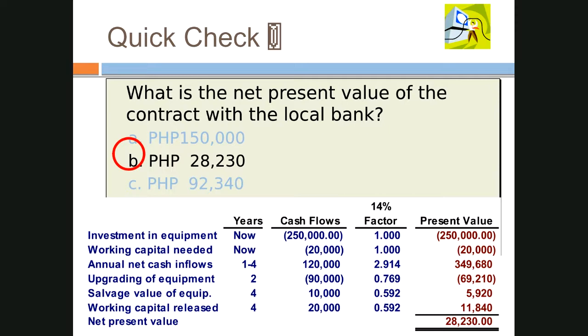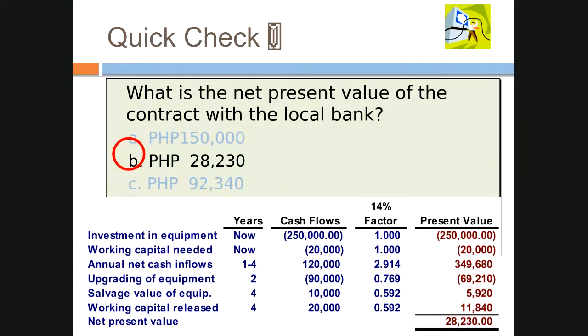So, year 0. So, we have investment in 250,000. So, bakit kaya kayo nagkamali? So, tingnan nyo bakit kayo nagkamali doon. So, 250 is cash flow. Kailan mangyayari yan? At day 0. So, therefore, ang factor nun is 1. Kasi nga sabi ko kanina, any number whose exponent is 0 is equal to 1. So, syempre, ang present value niyan is 250,000.